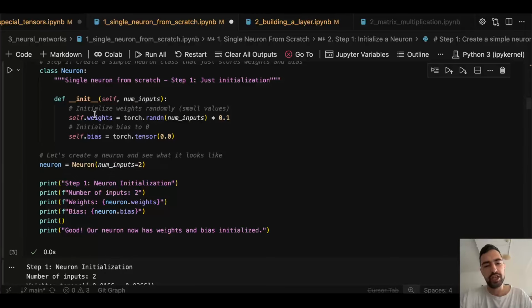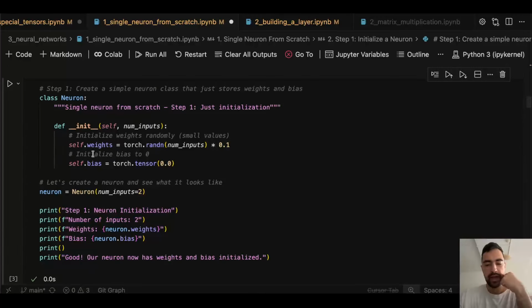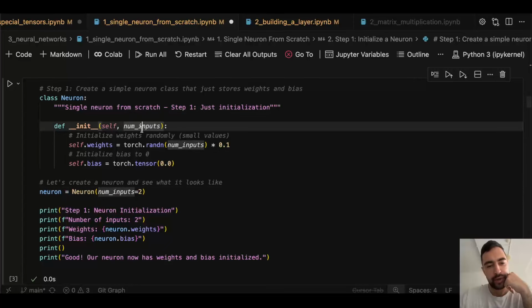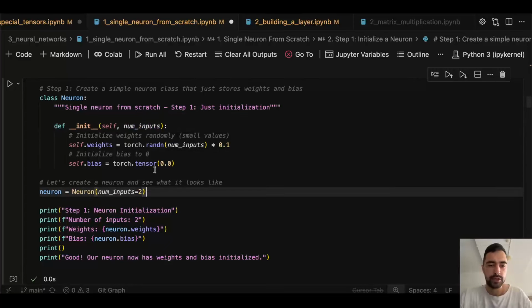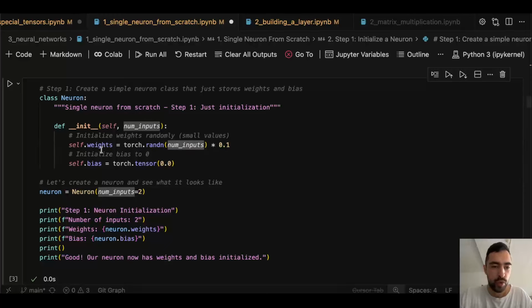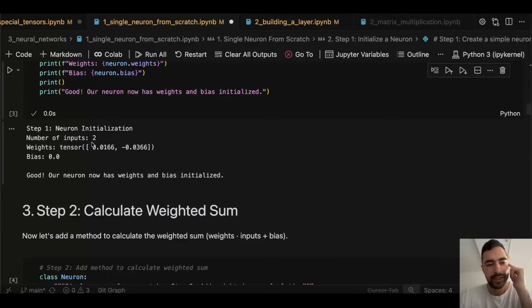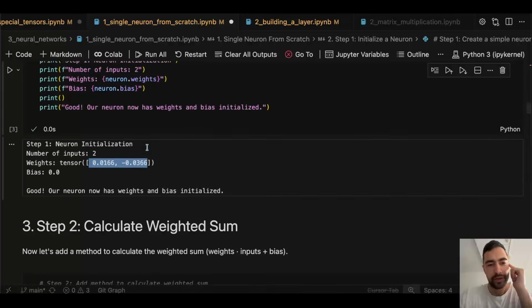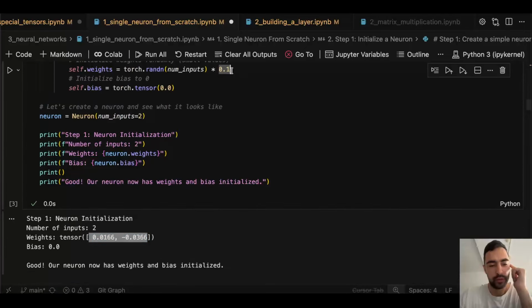But you don't want to initialize weights at 0 because weights are multiplying. So whatever, then they will just turn everything to 0. So that's not good. You want to initialize weights with some number. And here we would instantiate this class, Neuron, and let's say number of inputs is equal to 2. So then this will create 2 weights and 1 bias. So this number of inputs just influences the amount of weights. So this is an example. Number of inputs 2, and these are the random weights that we generated. They're really very small because we multiply with 0.1.